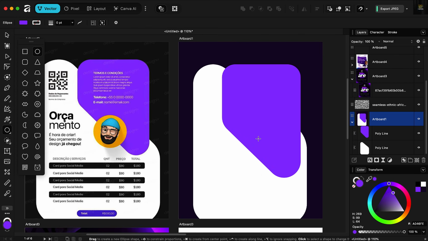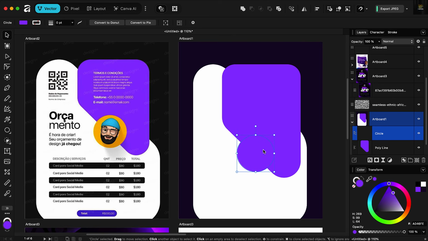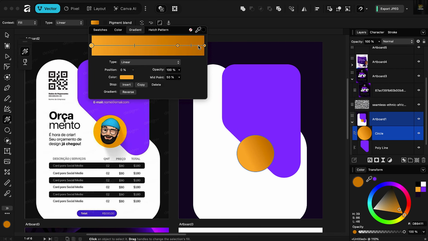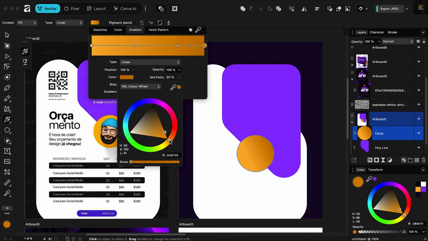Moving on, create the ellipse like this. You want to move it in place and change the color like this, and apply a gradient to it. G for gradients, which is what I just did now. You can change the colors here. Click and change the color.